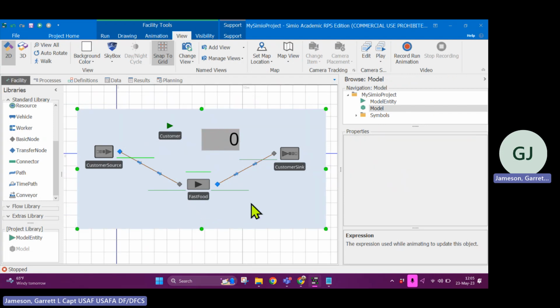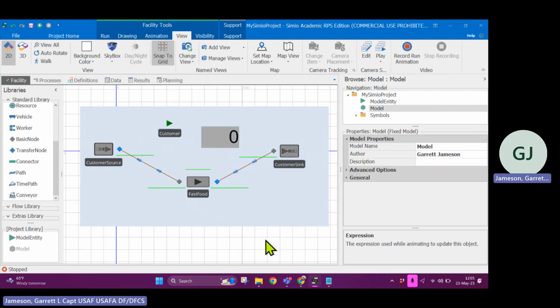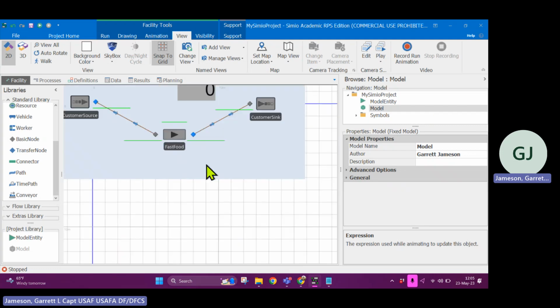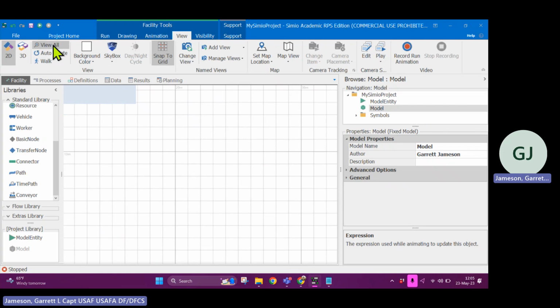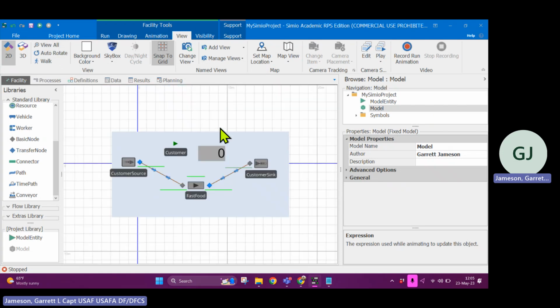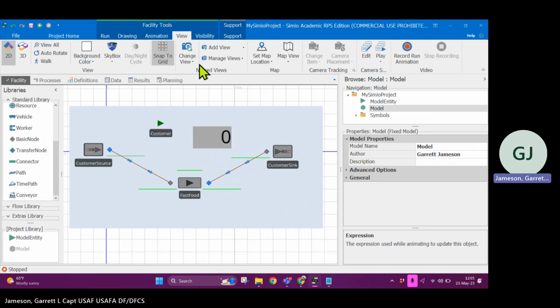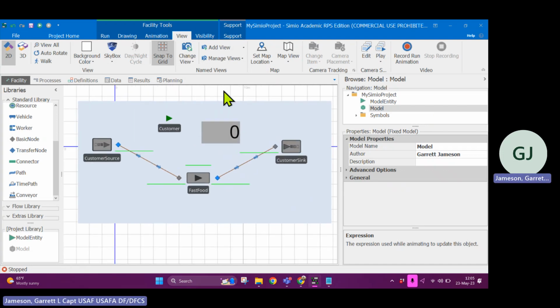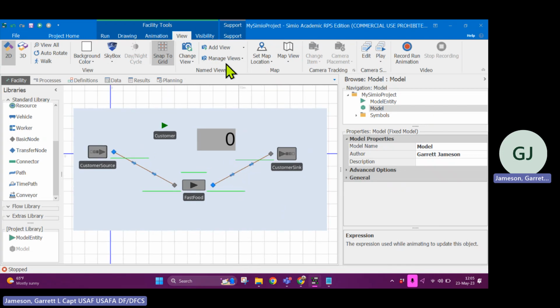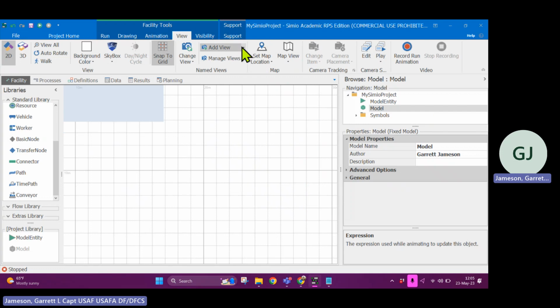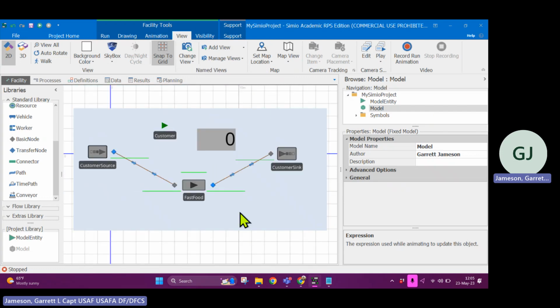The next tab, view, this is really useful. So let's not drag that around. So if I'm moving this around, let's say I get lost, like, oh, I'm out here, and I could zoom around and zoom back. It might be easier to just click view all. And if you click view all, it'll bring every object that you have back into view. You can also change views. So let's say I really wanted this to be a view. I could add this as a view. And then if I were to want to change my view, I can click back to that view.